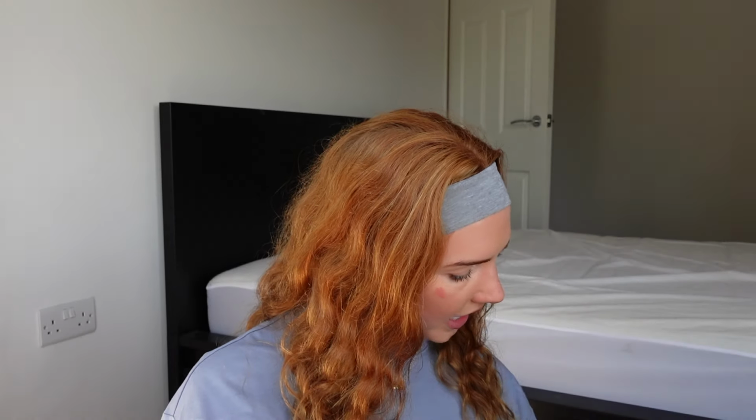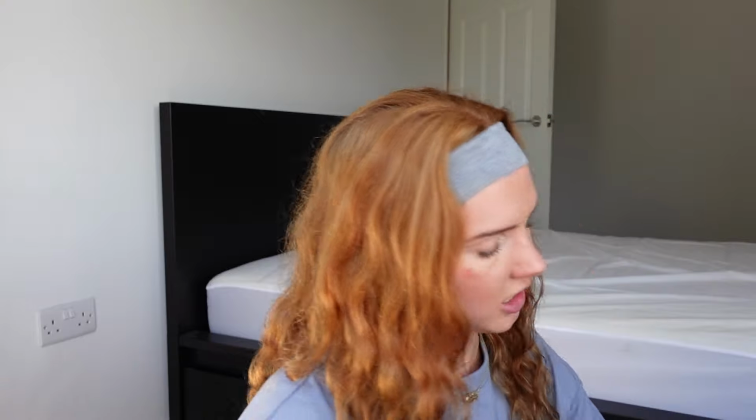But anyways, now I am going on to blush and I've got the Rare Beauty. Oh my God, I need to stop doing that because sun is shining. Rare Beauty in the shade Hope. This especially goes very far. You really don't need much product. I always see this thing, it's like blush blindness. And I'm like, I hope I don't have blush blindness because obviously that goes quite a long way for a little dollop. So I always use those first and then I will go in with a blush powder just over the top of what I'm doing now, just to make it pop a little bit more. I sometimes just rub a little bit over the nose because we want to look sun-kissed.